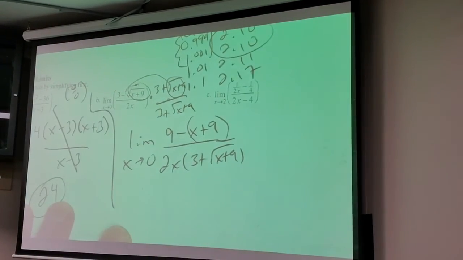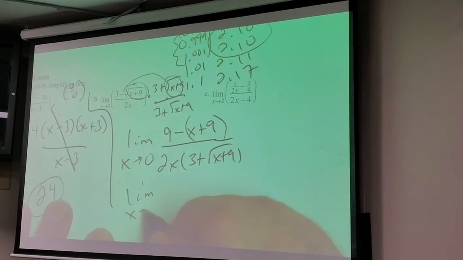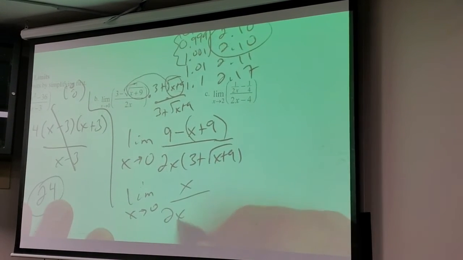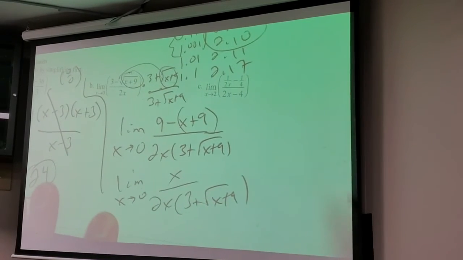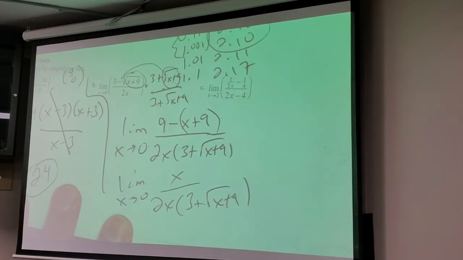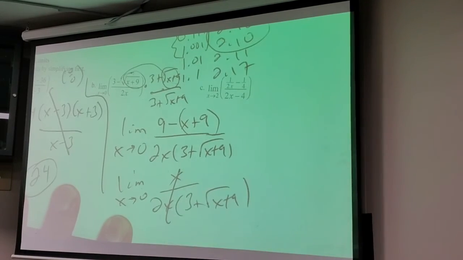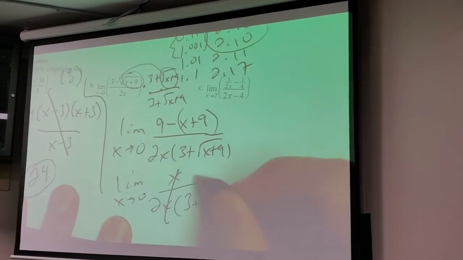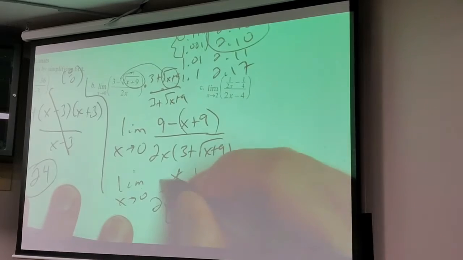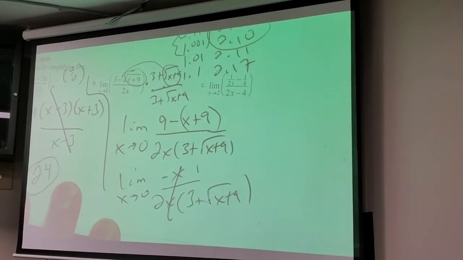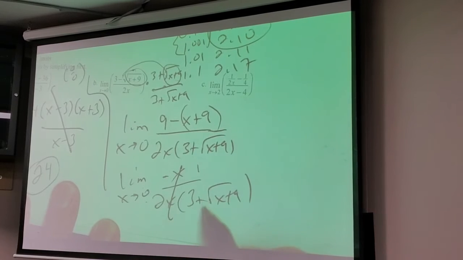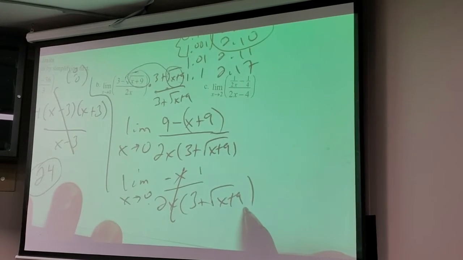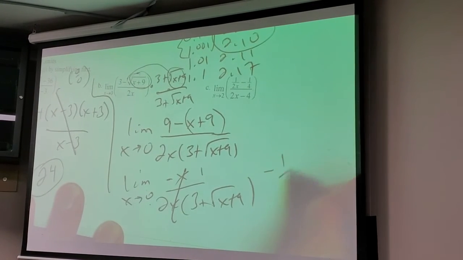Okay, cool. So I get the limit as x goes to 0 of negative x over 2x times 3. The x is, so here, again, this is so beautiful. There's your problem, right? It's a negative x in the numerator. Thank you. There's my problem. And then you end up with, when you plug it, now I can plug a 0 in, right? What do you get? Negative 1 over 12?